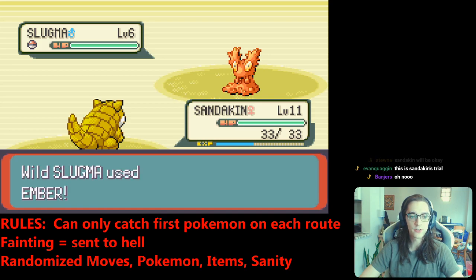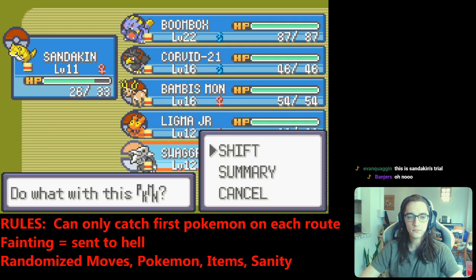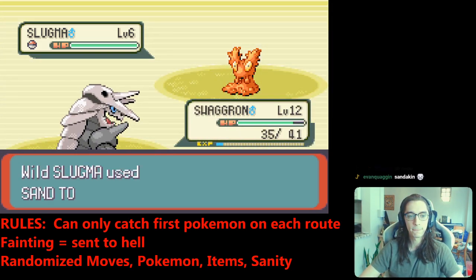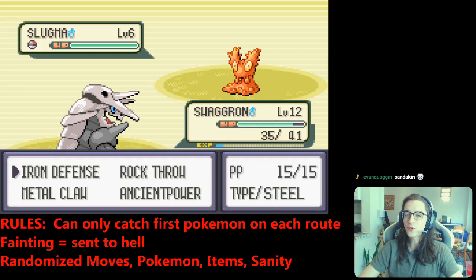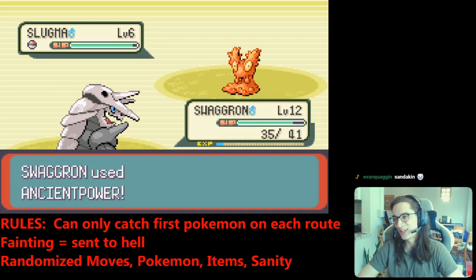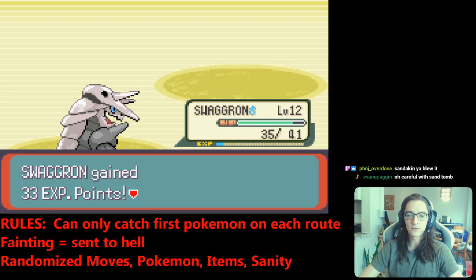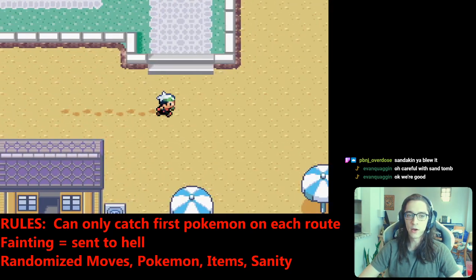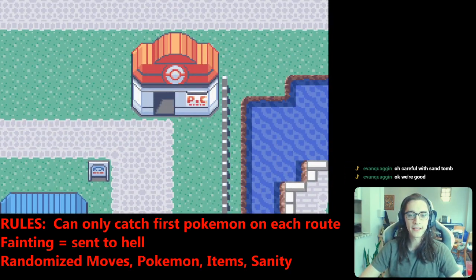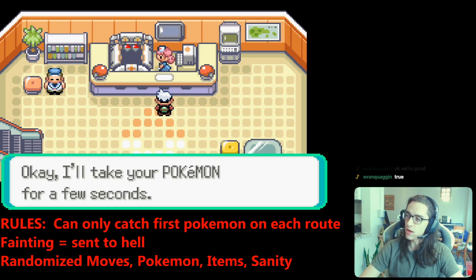All right. That's two failures. You had your chance, Sandakin. It's no longer Sandakin's trial. Unfortunately, he sketched the Sand Tomb that always misses. So it's no risk to us. Sandakin, you blew it! I'm not too worried about a Sand Tomb from a Slugma when I have like 58 defense or whatever. Even if it is 4x. Aggron is just a steel wall.